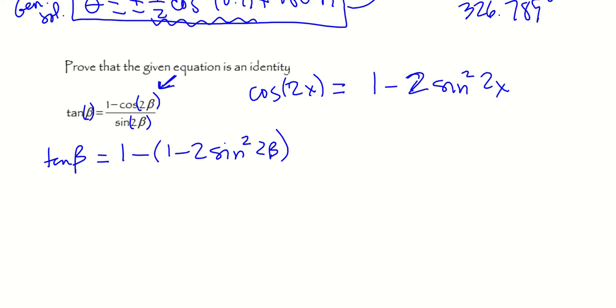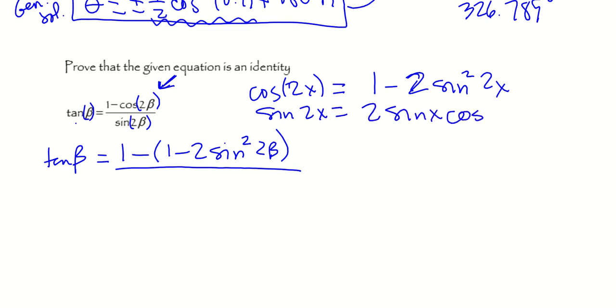Then that's going to give me good things on top. Now on the bottom I have the sine of 2 beta, and since tangent is sine over cosine, I would love to get a cosine out of it. I know that the sine of 2x is the same thing as 2 times the sine of x times the cosine of x. So here are my identities. If I replace the sine of 2 beta with its double angle identity, 2 times the sine of beta times the cosine of beta, that gives me a cosine on the bottom, which I wanted, but I've got this sine.